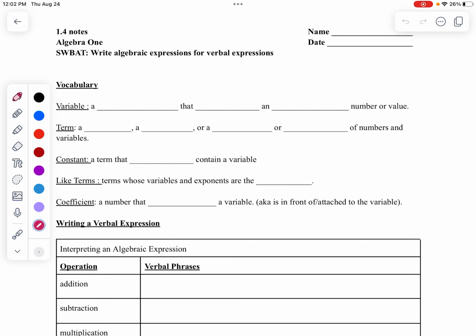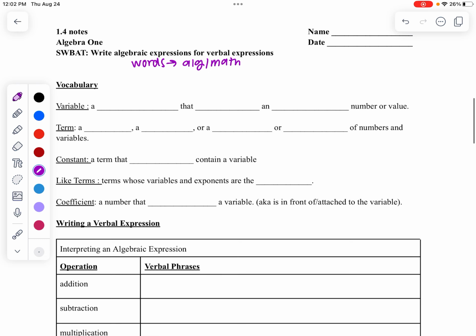These notes shouldn't take very long, so we're just going to go ahead and get right into them. What we're trying to do today with these notes and what we'll do in class on Monday is write algebraic expressions for verbal expressions. So we're basically taking algebra, we're taking words, and we want to translate it to algebra/math. I know that this is sometimes something that we really hate, but it's really important to help us solve problems.